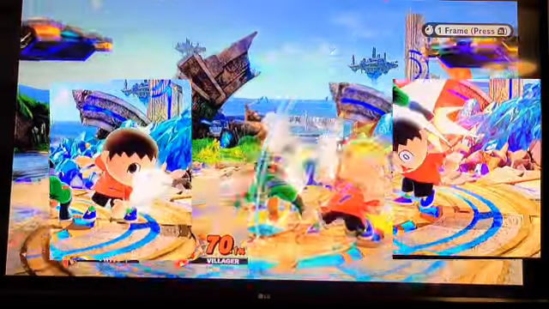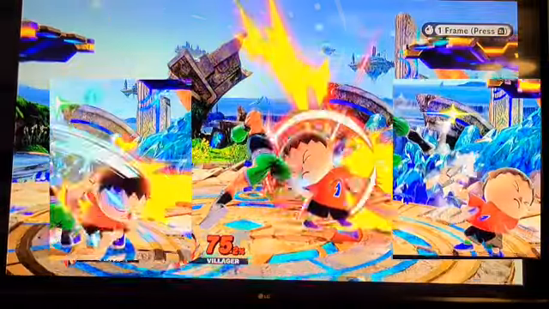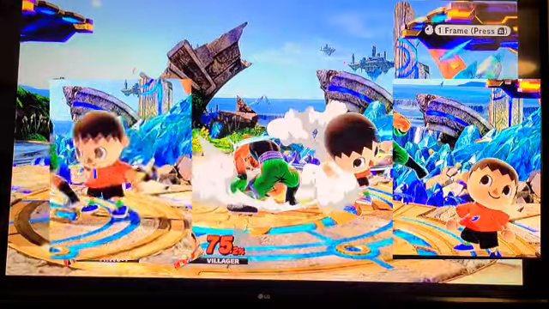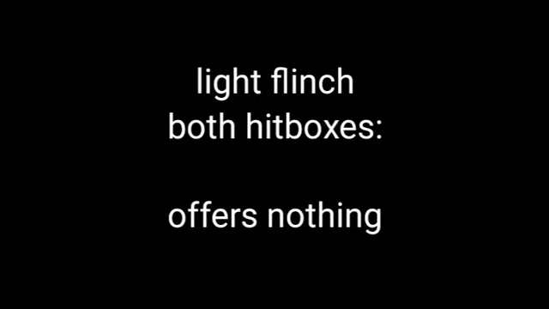It's kind of hard, you might want to slow this down, or it's not really that important, but Villager has different animations that differ depending on his percentage. The animations are slightly different, however the animations themselves are important. The animations will be different from character to character, but what is important is their percent range. These different flinch levels have different properties and will determine viability of certain combos.